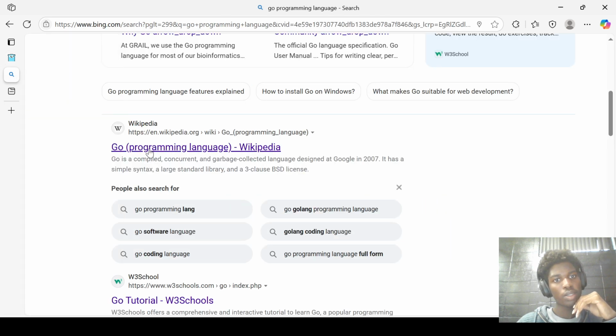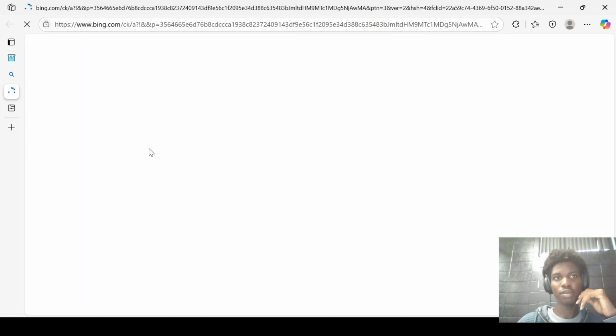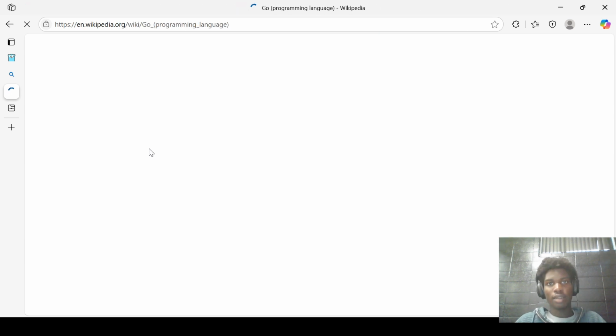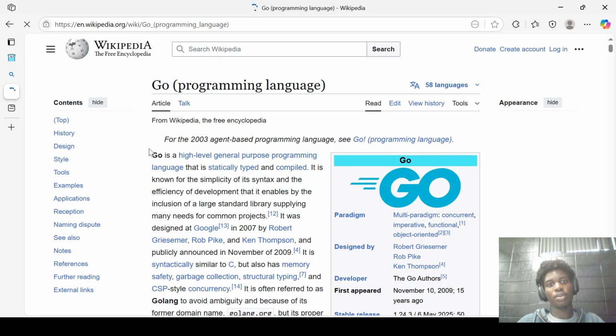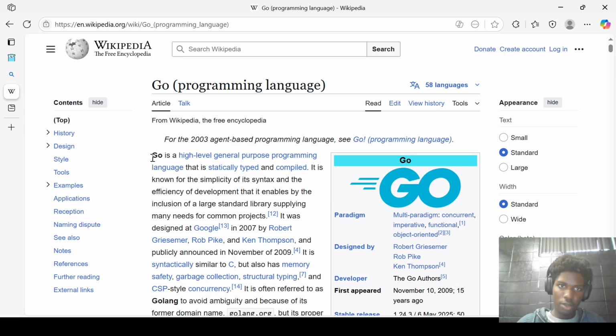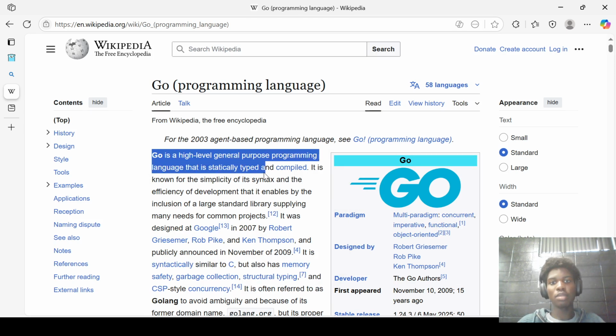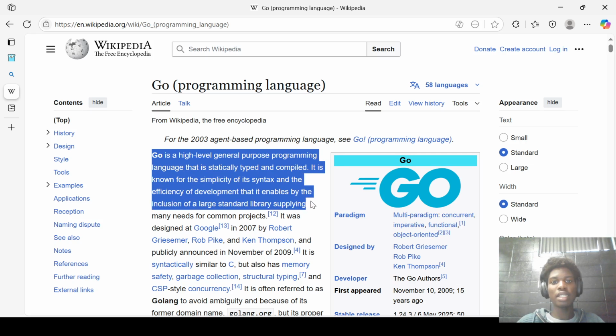First, let's look at the language definition. One thing I've heard about Go is its concurrency capabilities. Wikipedia says that Go is a high-level general-purpose programming language that is statically typed and compiled. It is known for the simplicity of its syntax and the efficiency of development that it enables by the inclusion of a large standard library, supplying many needs of common projects.